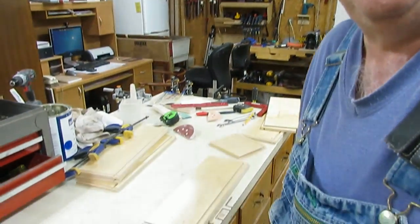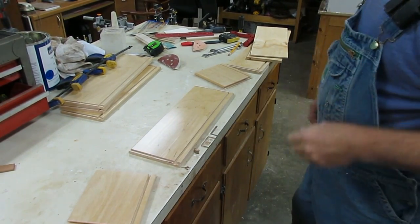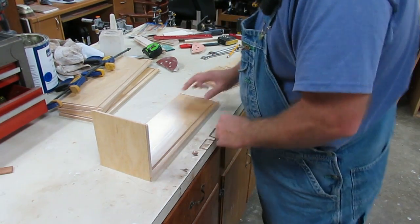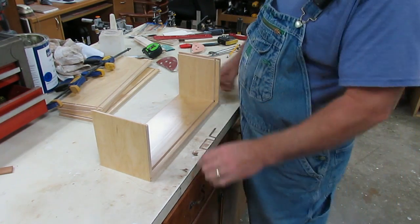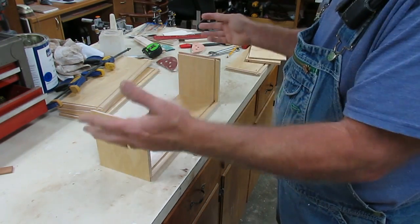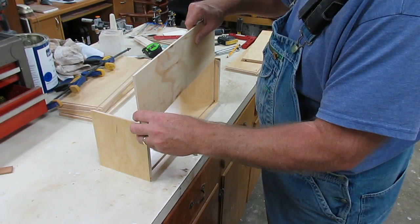Simple procedure once you get the pieces cut, and like I said, you use that cutter, and it's not much of a problem. So first thing I want to do is stick the front and back for the drawer box in this one side, and that's the way these things will go together. Like I showed you before, the joint. We put the ends down in one side, and then the other side will go on, and that's what locks it all together. So I've already got the bottom cut to the proper size for this drawer.